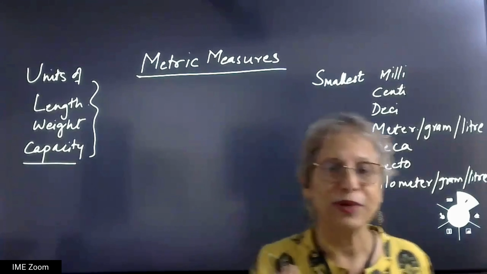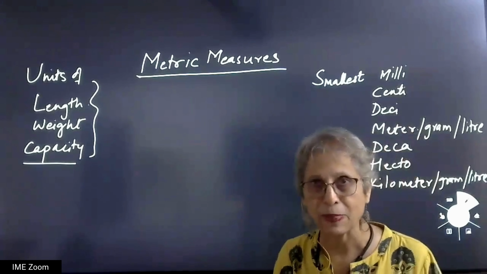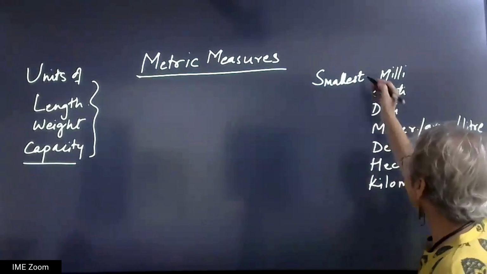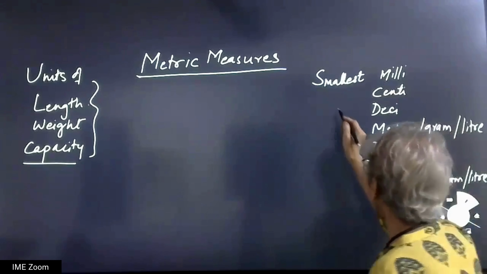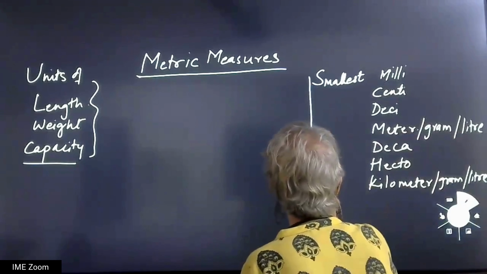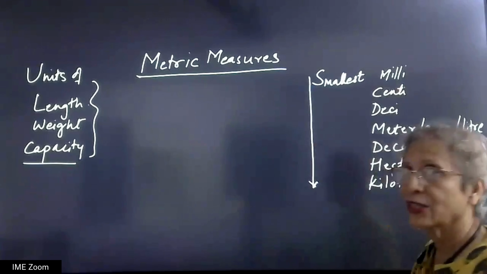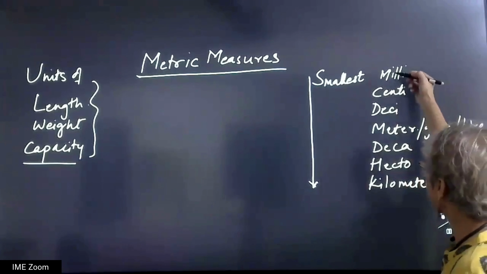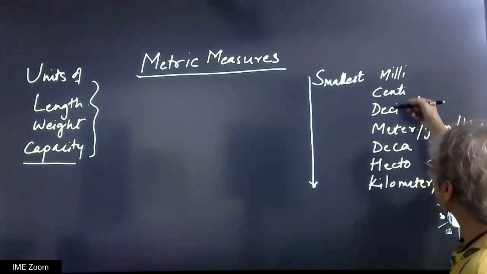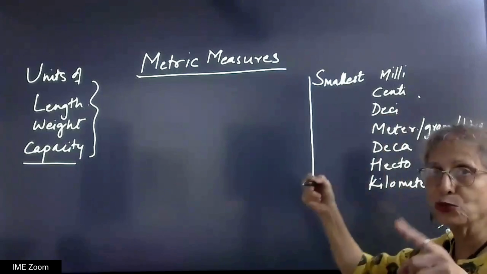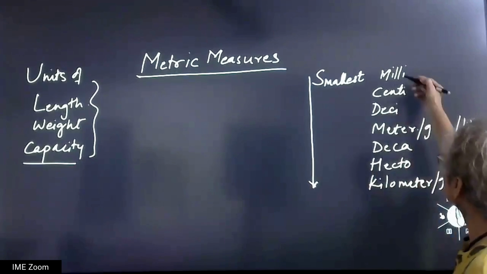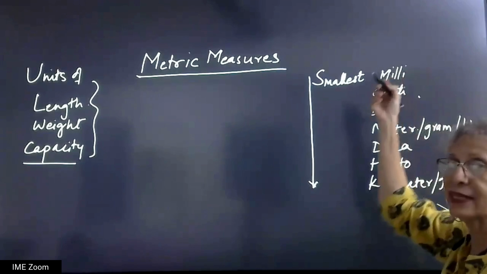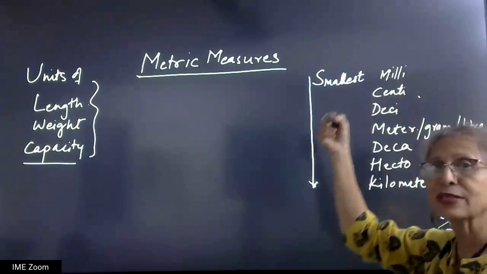Then conversion of any metric measure units is very simple. Now the rules: from smaller to larger, like this I am showing using an arrow, you have to go on dividing each step by 10. I want to convert this into this, divide by 10. Then milli into deci, 2 steps I am coming, so 2 zeros means divide by 100. Then millimeter into meter, 1, 2, 3 steps means 1000. So 1 meter equals 1000 millimeters.